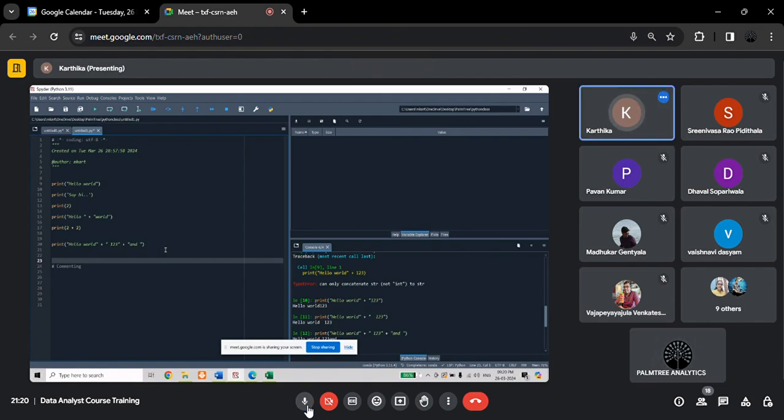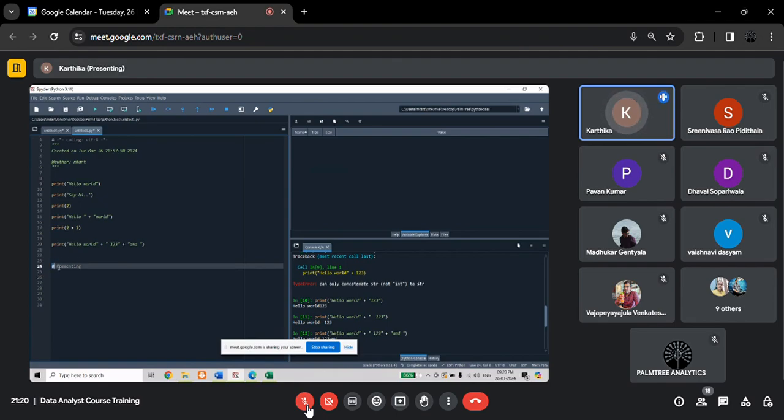Okay, so next we'll see commenting. What is commenting? When writing code, if you want to take any notes, or you don't want Python to run a line, and it's just for knowledge or an idea, we keep that sentence as a comment.